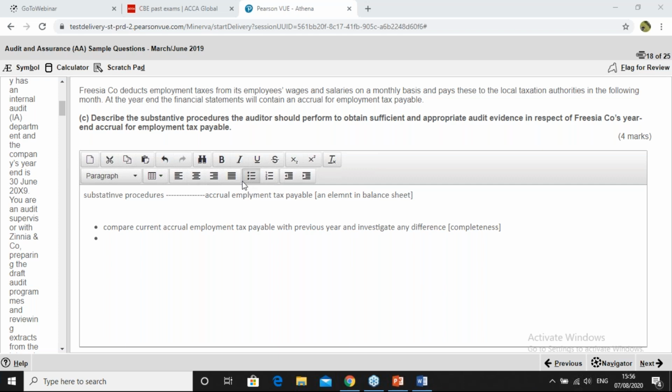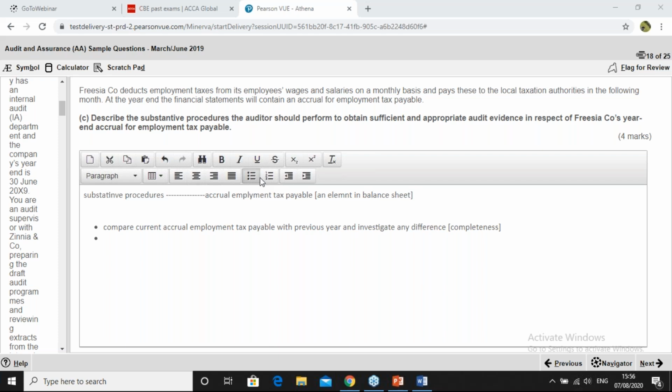And cast the total of accrued employment tax payable. Read the disclosure notes, making sure that in accordance with applicable financial reporting framework to verify.